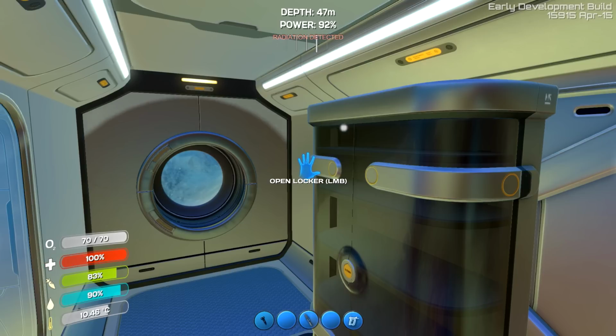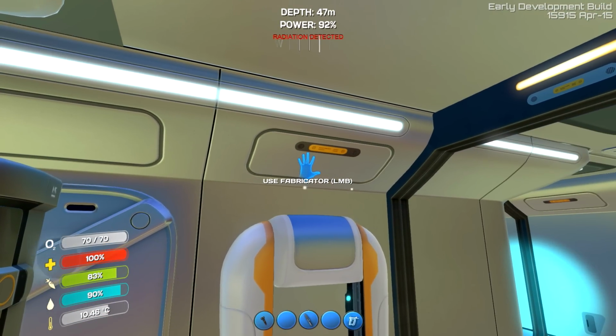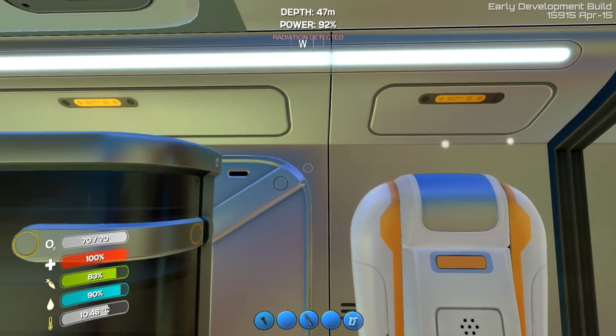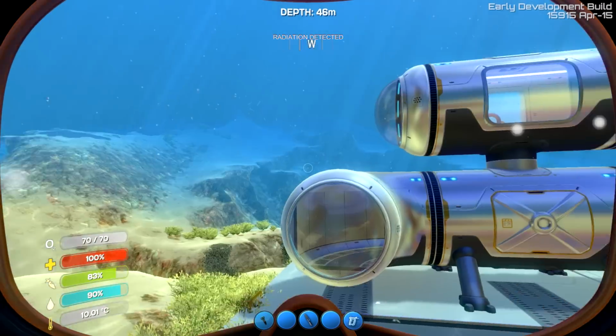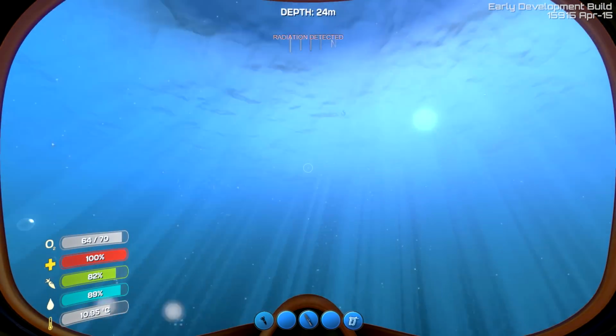The other thing that I noticed when I logged in is that this base is not built within the radiation area that was normally around the ship. They must have expanded the distance of the radiation. Let's swim to the surface and I'll show you what I'm talking about.